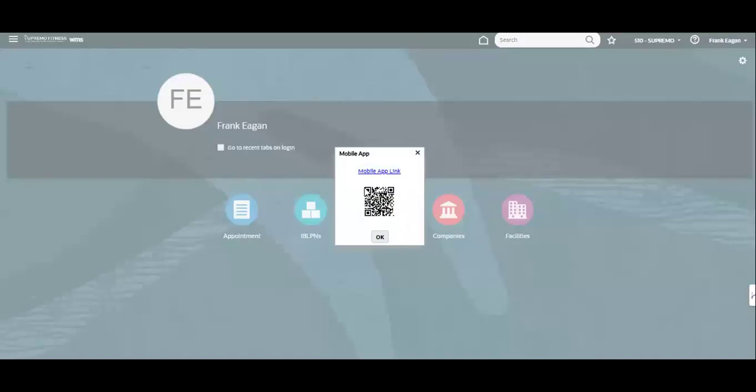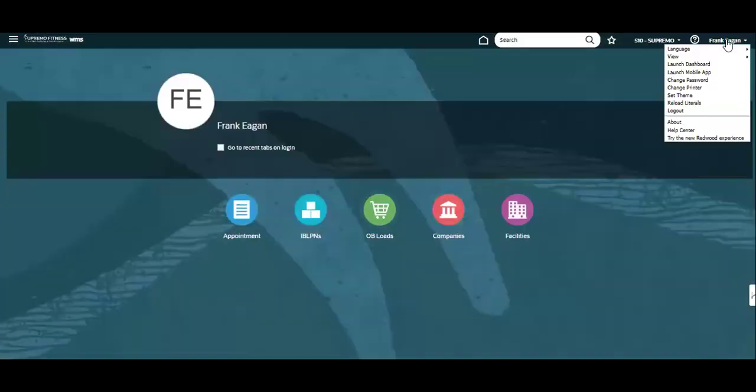Once you log in to your mobile application, you can scan this link, and the system will ask you for the credentials. Then you can get into the instance access. So you'll use that launch mobile application link.